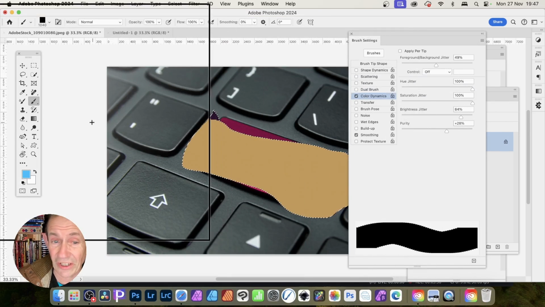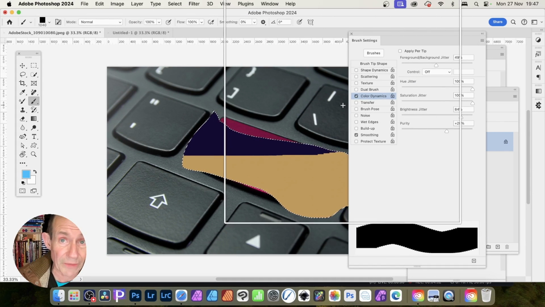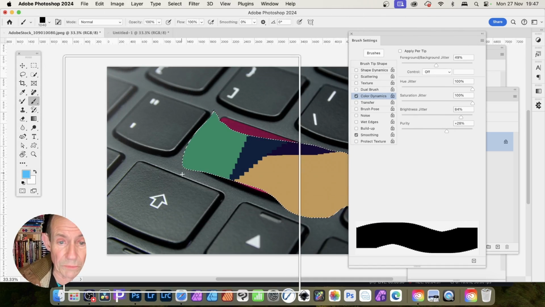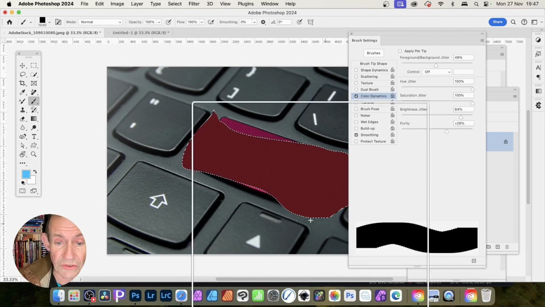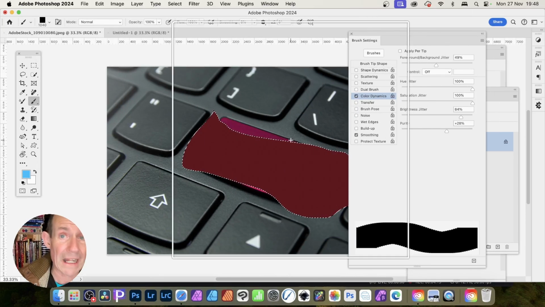Now you don't have to fill the entire thing. Obviously you can just leave half. So you might want half one colour, half the other colour. And you can just apply blue that time or green and so on. So you can fill the whole thing if you just apply it a little bit like that, and it's all filled with that random colour.